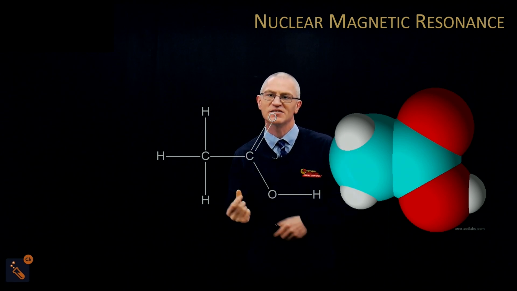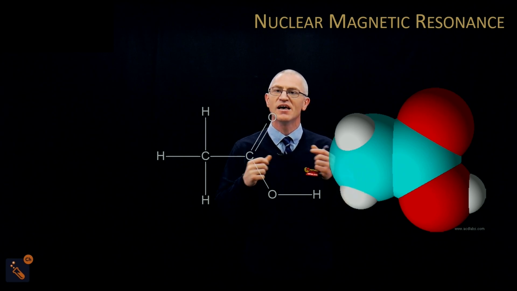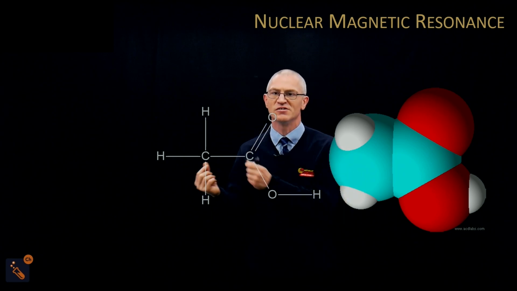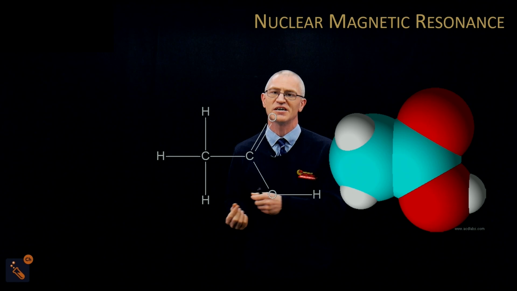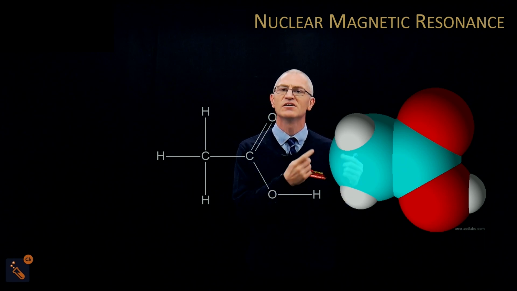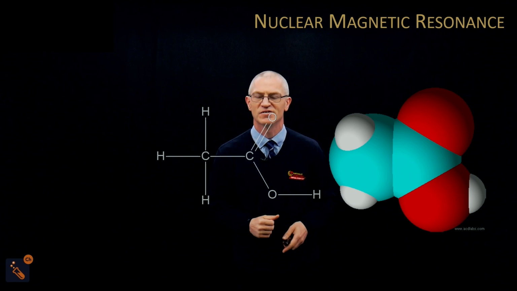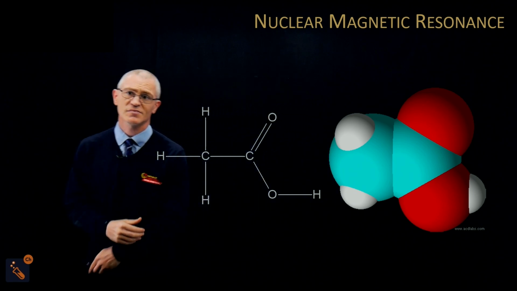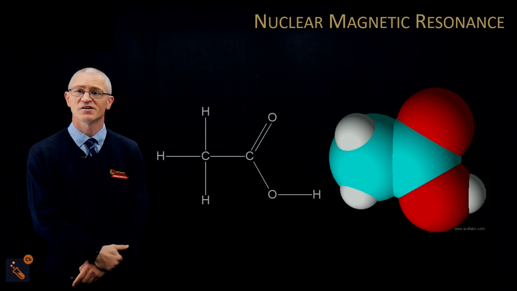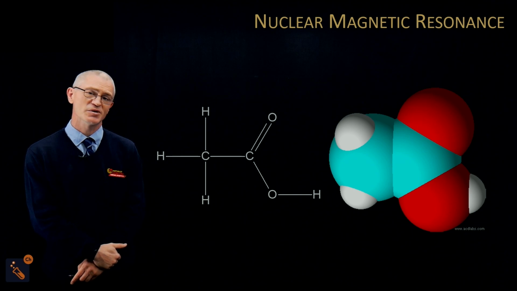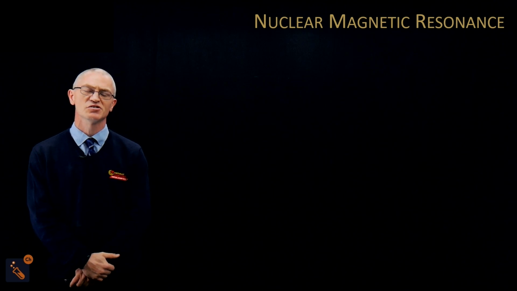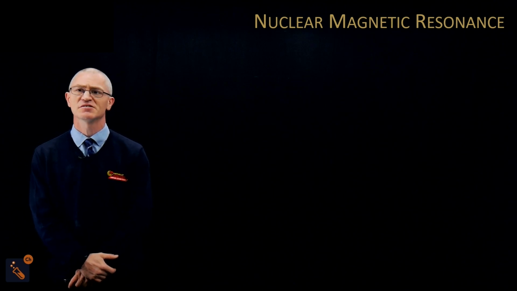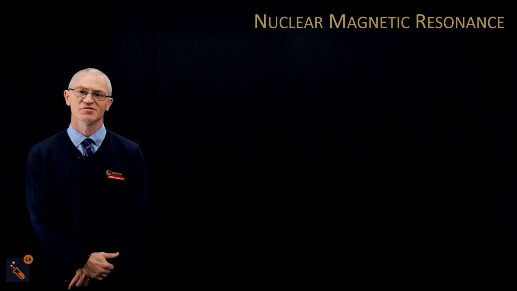So the electrons have a magnetic field, the nuclei have a magnetic field. And depending on the size of the nuclei, depending on the numbers of electrons and so forth, which all atoms have different numbers of, protons essentially, that means you'll get a different magnetic field around each one. Now, you can use that magnetic field to find out what environment the nuclei are in. I'm going to explain to you why that works. So in the next few slides, we're going to use some simple visual models and animation to try and help you understand how this works.